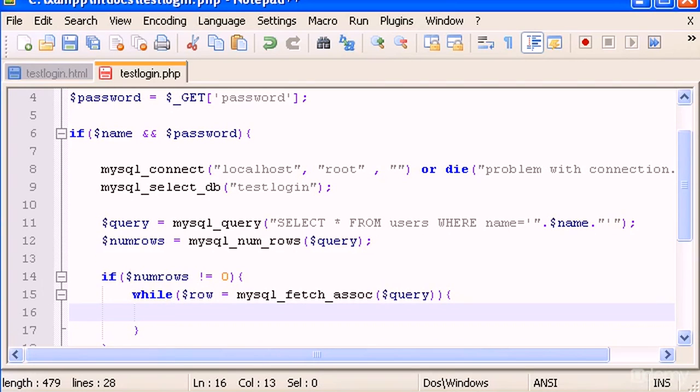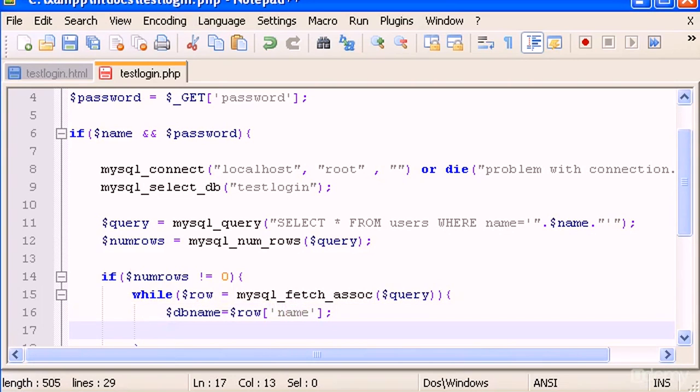and let's create a variable db name equals to row name and db password equals to row password.